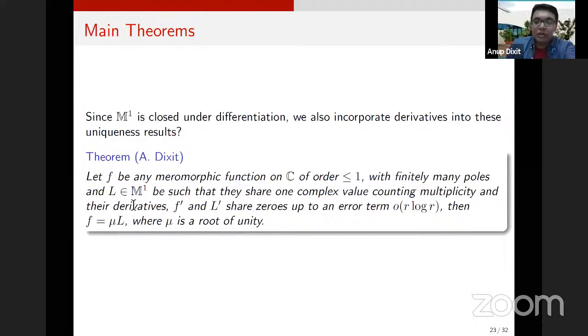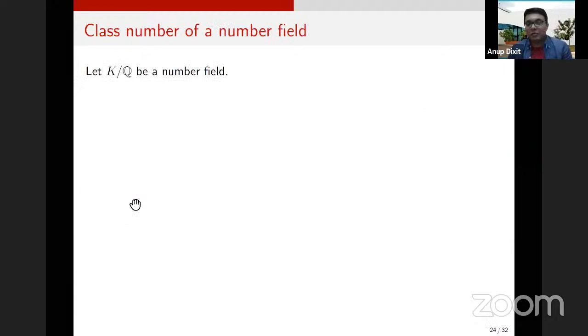So now we will go to the next part of the talk, where I would restrict myself to one particular family of L functions, namely the Dedekind zeta functions, and I will try to retrieve some interesting information about the underlying fields. So let's see the problem that we are looking at. The problem that we will be considering will be the class number problem, which is a more common and fashionable problem to look at. So suppose K over Q is a number field.